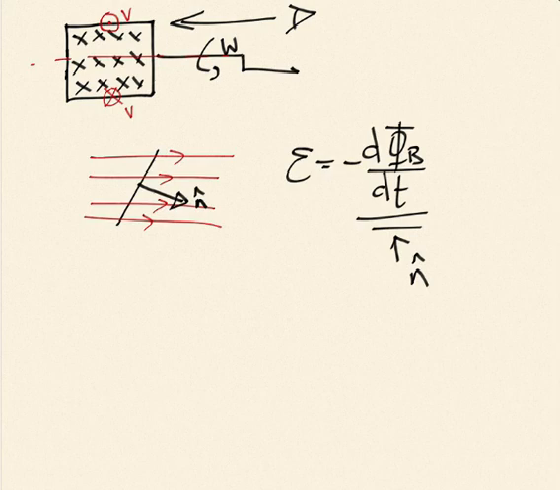Now if I do that, that makes this EMF be defined as going in the right-hand sense. So when I say EMF, there's an electromotive force, a tendency for current to flow. And so if the EMF is positive, it will flow in a certain direction that's defined by my choice of this normal vector. Now, just to be clear, it's not as if I choose a different direction, I get a different answer in terms of what actually happens. The current will flow always in the same direction, no matter how I choose my normal vector. It just turns out the definition of positive and negative is connected to how I pick this normal vector.